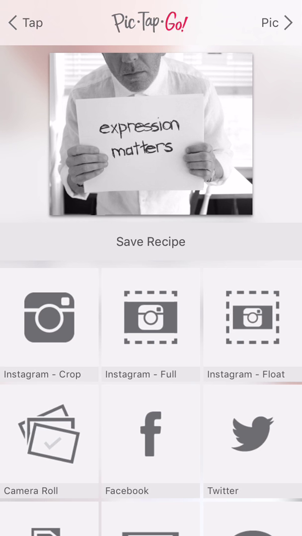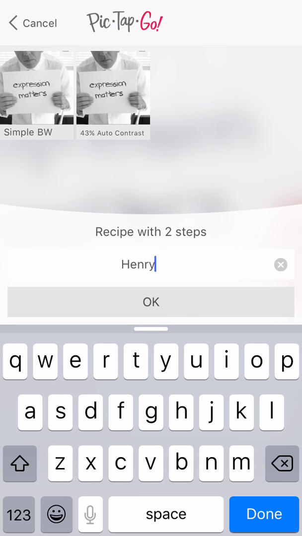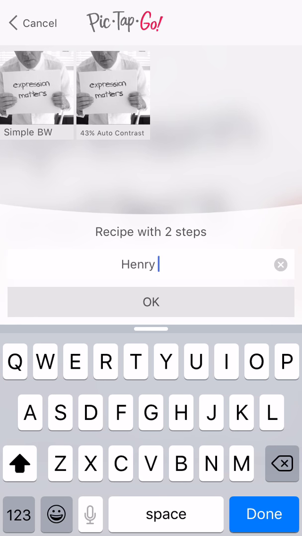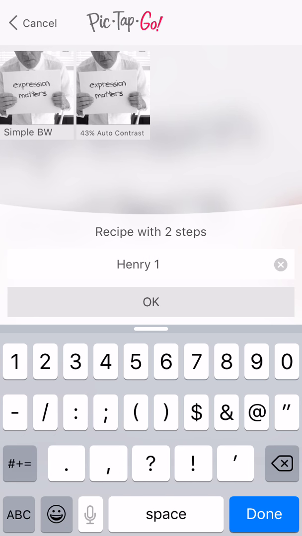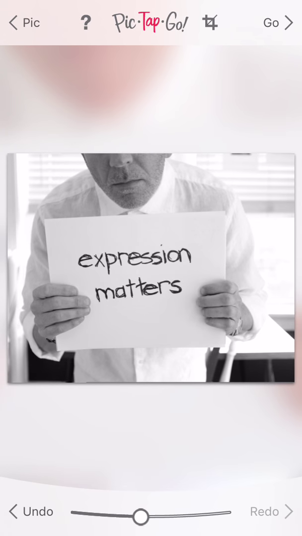What I want to show you here that's a very cool feature is the save recipe. And what I like about that is you click on it, and it shows you not only the filters you use, but also to what degree you use them. You can then save it, which is neat. You can save it, and you can use it on another photo. So once you do that, you can go back. I hit tab to go back.